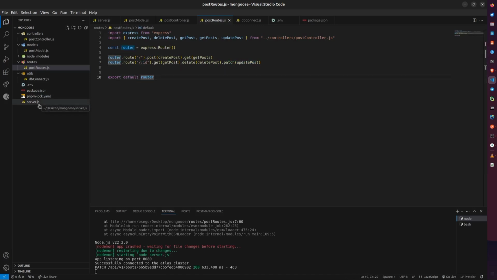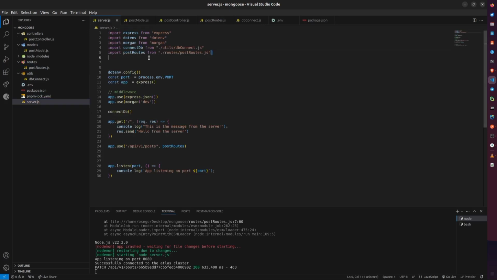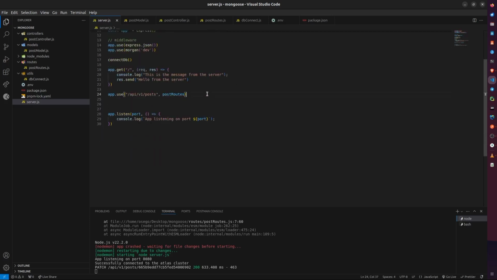Now going back to your server.js file here, you need to import the route file, which is import post routes from routes post routes.js. Then define a middleware here, app.use API version 1/post. So this means that all those URLs will be appended in our post here. For example, http localhost 8080/API version 1/post/ then the IDs and stuff. Then you pass that file name here. So it will bring in all the functions that are in the routes.